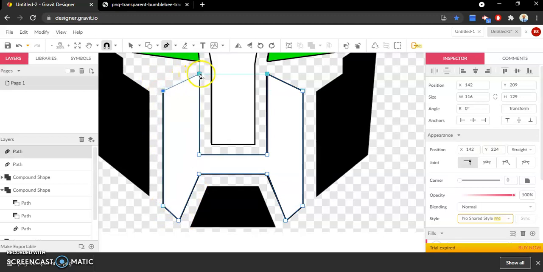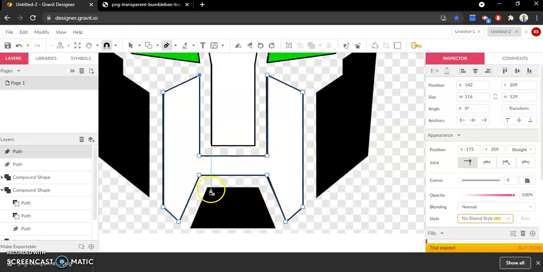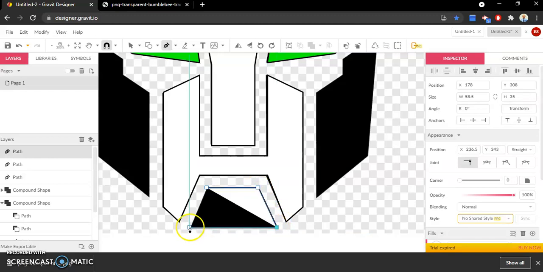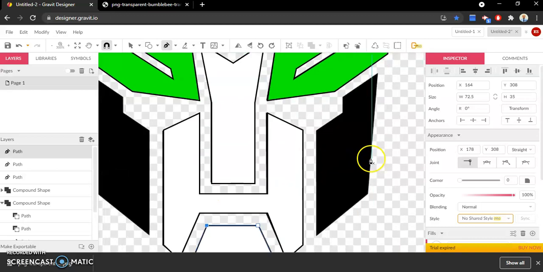Okay, almost finished. Then another shape. Another one. This is last part.